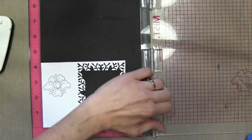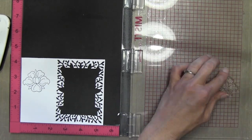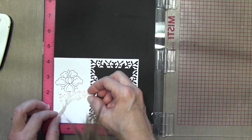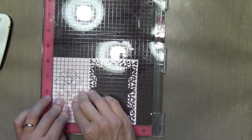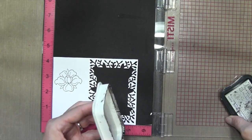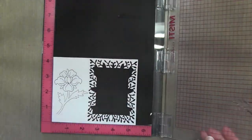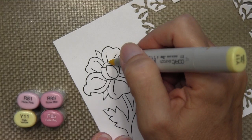I've had a lot of people asking questions about this. I just rinse it underwater, kind of getting it damp, wring it out, and then I use it for my entire stamping session, and it stays damp. There's also several stems in this set, so I matched one up with this flower, and I arranged it, and I used the Misty to stamp it right underneath the flower so that they connected.